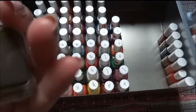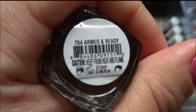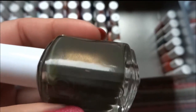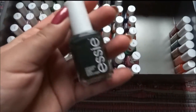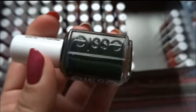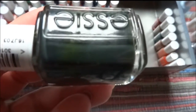And last one in the third row is... Let's see. Oh, sorry. Wrong way. There you go. Armed and Ready. It's this khaki green with shimmer in it. Can you see that? Gold shimmer. When you don't see the reflection of my window. Then next up is... Stylenomics. This is a dark green. Wait. Dark green with a little bit of blue hint in it. Dark blue hint.